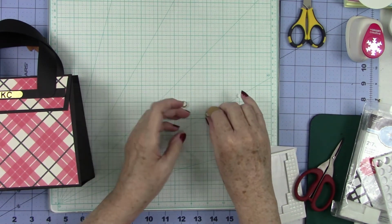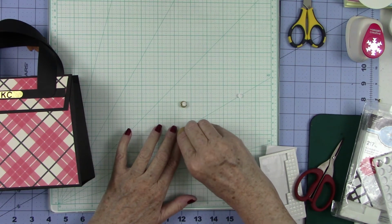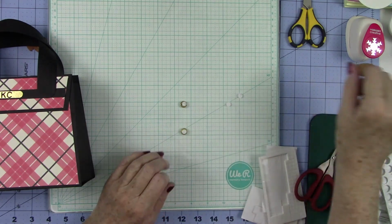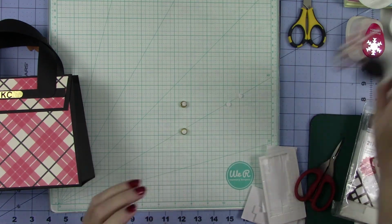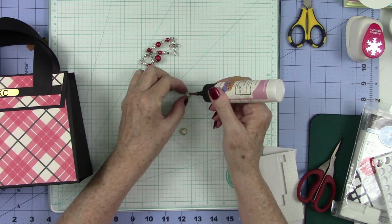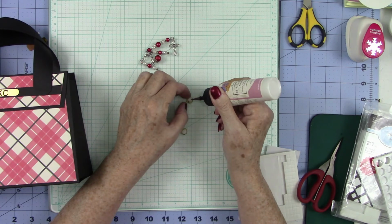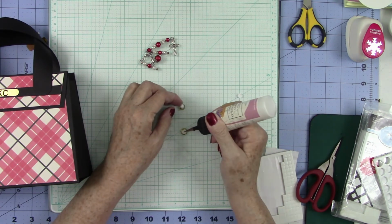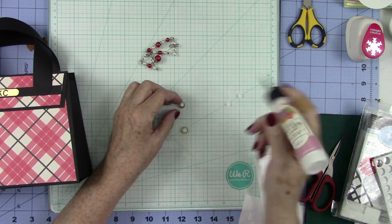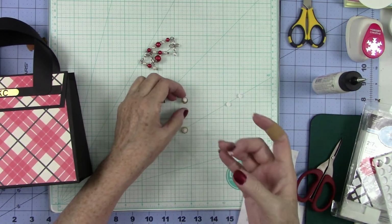And then I am going to put some art glitter glue on top of that just to help give it a little bit more stick, because I do not want these to fall off. So I'm going to put a good little amount there and there. Might have got too much on that one.